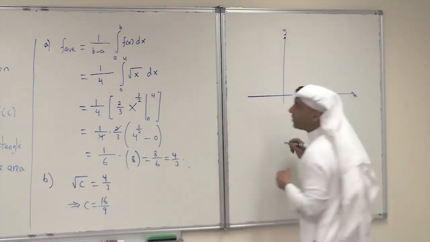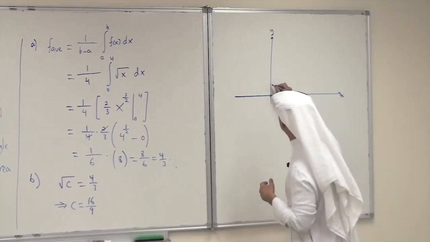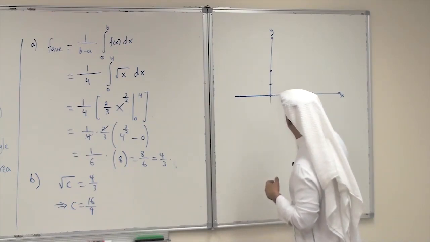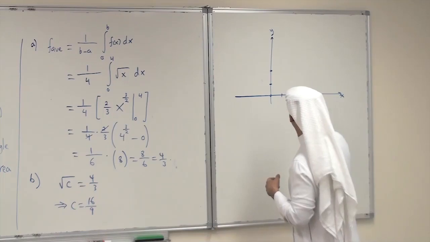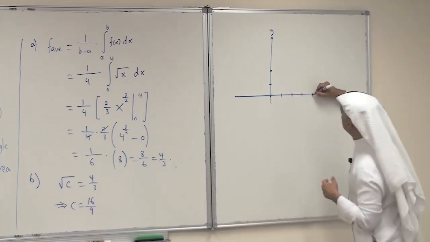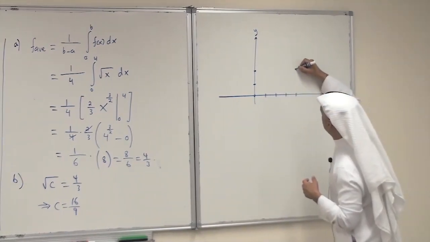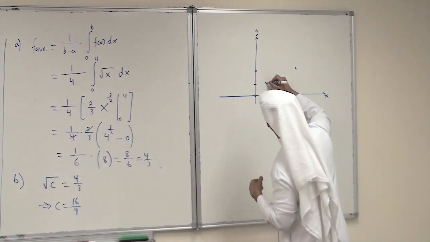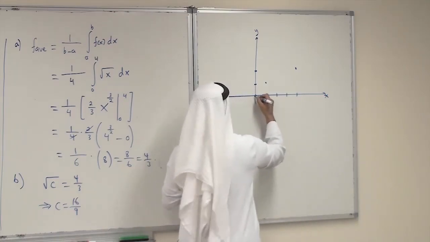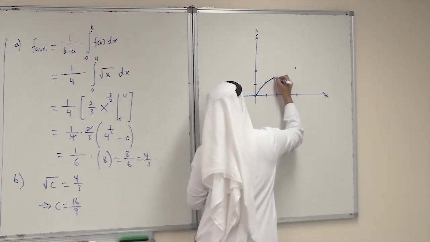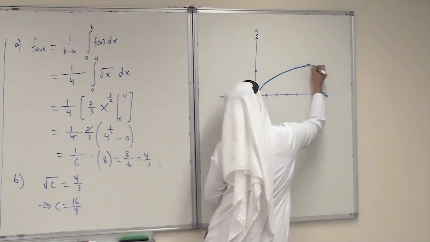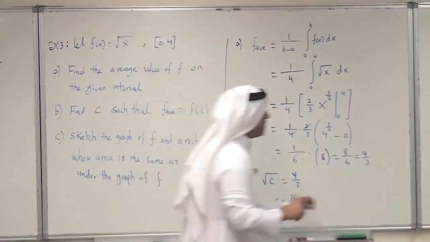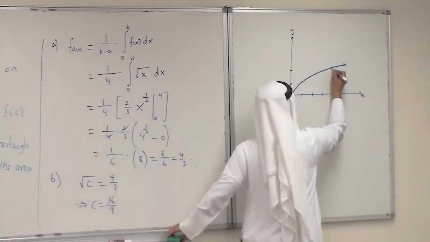Okay, we have y equal to radical x, so this is 0 and 0. Let us say this is 1, and assuming this is 2, this is 1. Let us say simply this is 2, 3, and 4. So we have another point 4 and 2 somewhere here. Okay, this is just a sketch of the graph. At 1, it's also equal to 1, the radical function. So we have a curve joining these points like this, and it will continue for sure. Okay, we are talking about the interval 0 and 4. So I will stop here, exactly at 4.